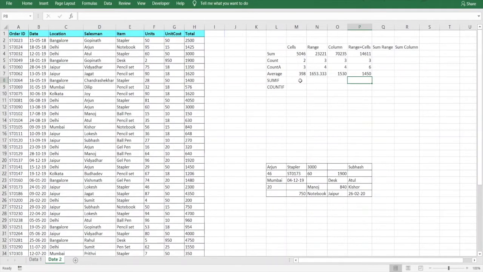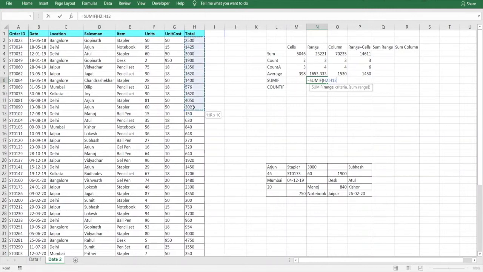So here, first of all, we'll see how SUMIF will work on a range. So let us put the formula. This is the same syntax that we used earlier. So here we have a range, then criteria, and then sum range. The range is the first part on which we want to put the criteria. So let's say for this we use column H in our data, the column having the value as total.